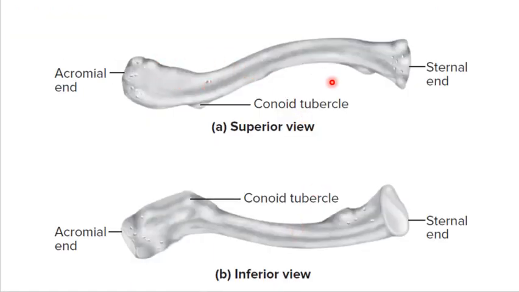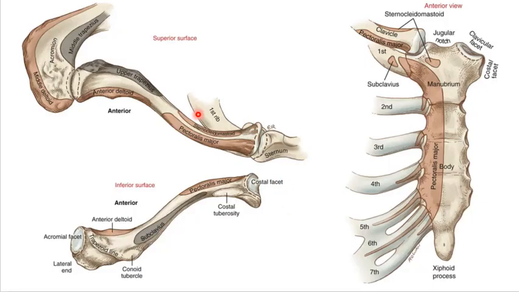Here's your clavicle, your collarbone. You can see that it has a sternal end and an acromial end. So this is where it attaches to the sternum. This is where it attaches to the acromion, aka the scapula. It's like a little mini rib. And then the next slide kind of shows how it articulates in. So here's your sternum. That's the sternal end for the clavicle, and you can see that it reaches back and hitches the acromion, and then the acromion comes back, and that's the scapula.